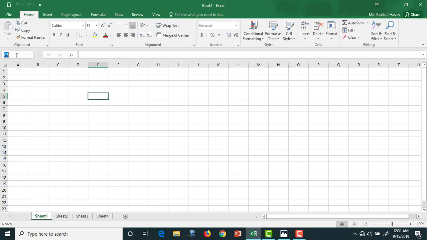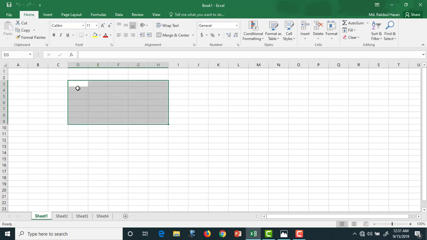For example, it is E5. Even if you write E10 here, that will automatically go to the E10 cell. This is the beauty of Microsoft Excel, because each cell has a name, and we can also communicate from one cell to another. We'll see that in some advanced video, but today we'll be learning the basic stuff. So these are the cells, and you can also create a range.